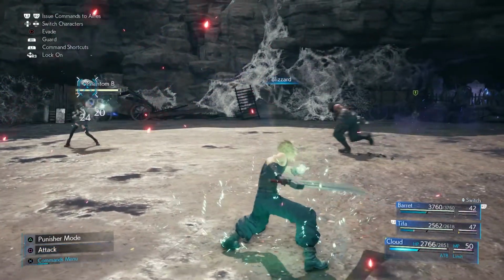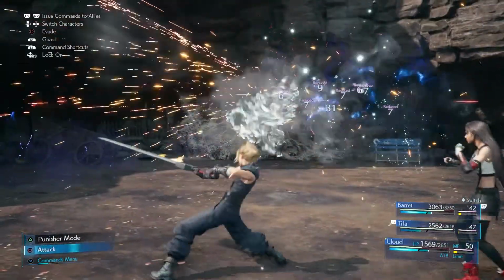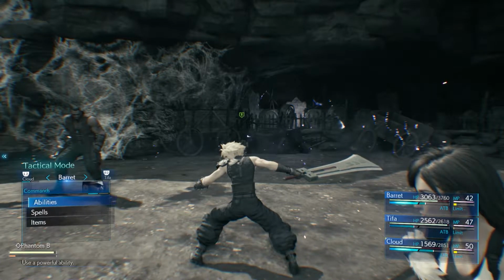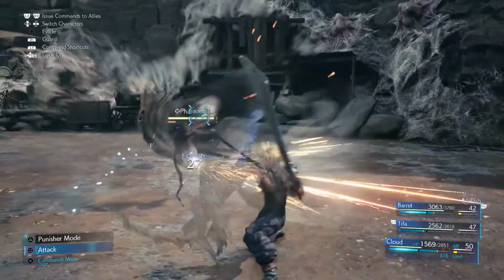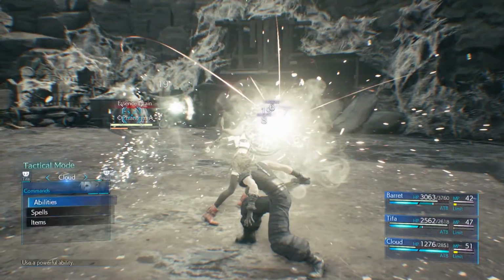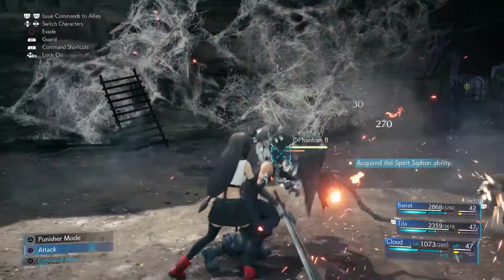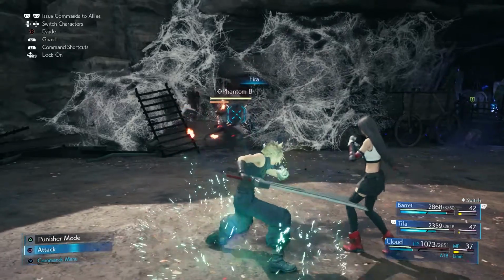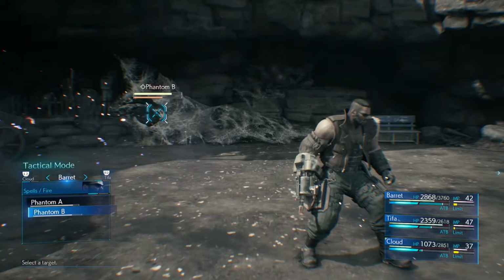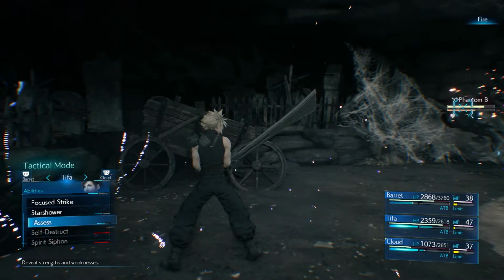Was it Blizzard? Bundle up. Not Blizzard. Definitely not Blizzard. Who's got it? Not him. Okay. Well, let's try fire then. Yep, that's it. Tried the spirit siphon ability. Very good. Burn. And Barret, let's go with fire for you too. And then Tifa, you have assess.